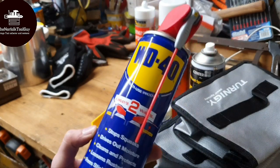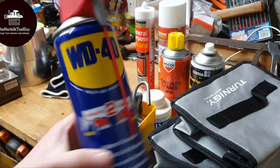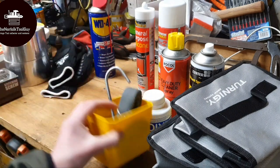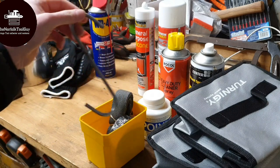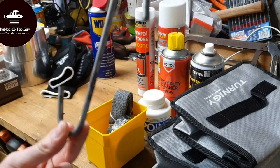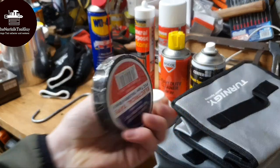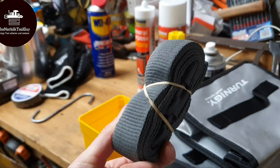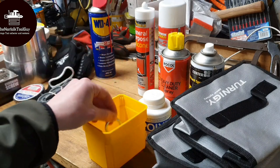Another thing I thought was sacrilege going in the bin was this WD-40 with the two-way spray nozzle. You can never see a fresh can of WD-40 go in the bin - that's just an absolute waste in my mind. One of these little plastic containers - they're always handy, keep parts in when you're stripping something. Just a hook - I always use these when I'm spraying, so I'll make good use of that. Some electrical tape - never go wrong with having more electrical tape. This clip - not really sure what I'd use it for, but I think there's a crush washer in there.